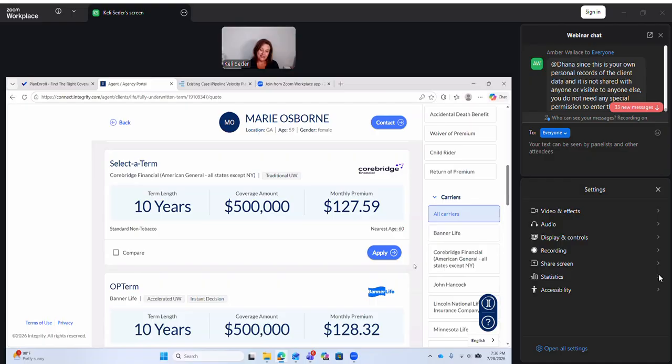This is a piece of the platform that is used a ton. It's also the piece that applies to the $1,000 contest that Brian Adams talked about from the stage at your conference. In order to qualify, go into Integrity Connect, just like we did, quote your products and apply for the coverage through the system. If those cases get issued and paid with the carrier, they count towards this contest.